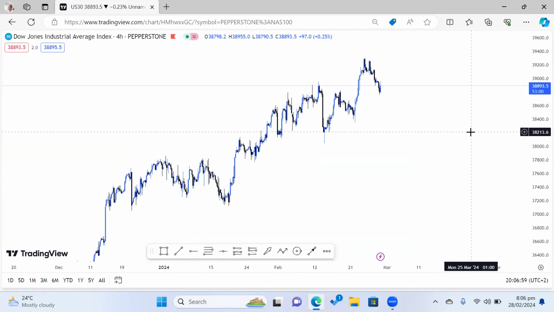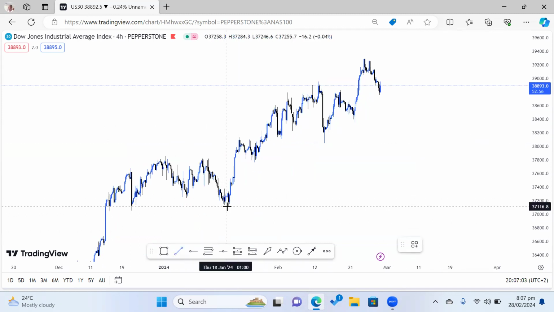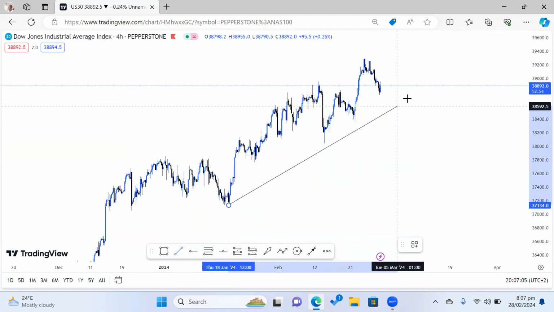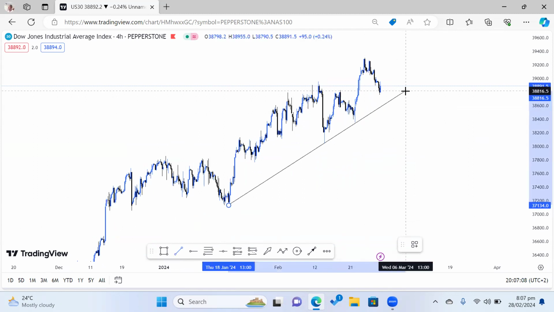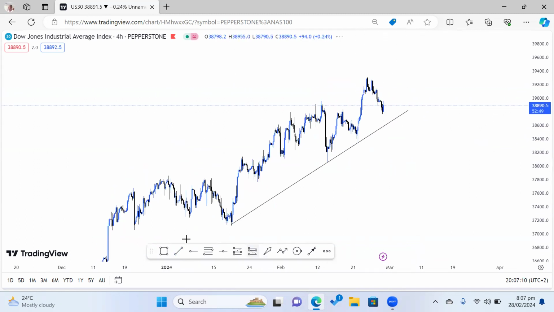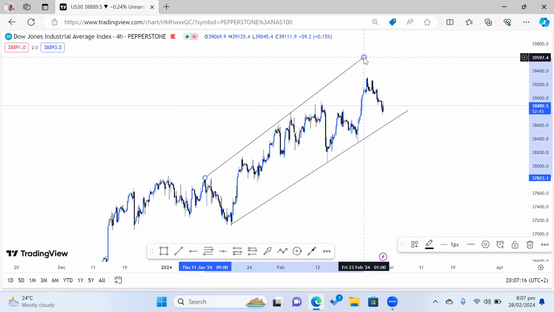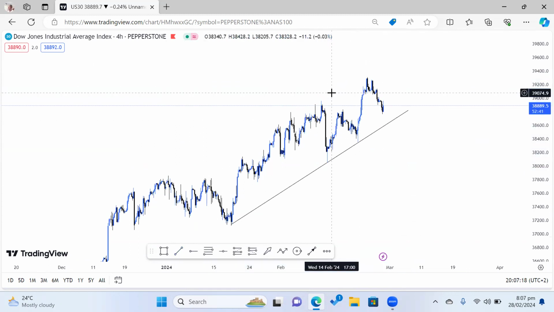So US30 has the same structure as Nasdaq. If you are trading indices, you are supposed to know this, that US30 has the same structure as Nasdaq, always, right? After we can see that proper buy there, guys, we can see that the market is in an uptrend. So we have our support there, we have our resistance there, but we are going to delete our resistance, and I think you know why, because the market is far from that resistance, right?